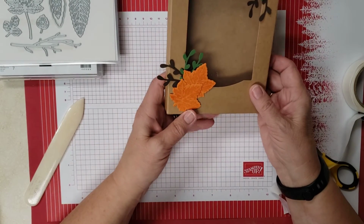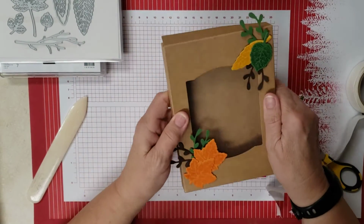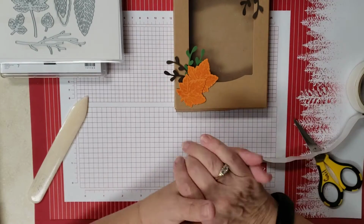You could decorate this easily for a Christmas card. I believe it holds 5 cards in envelopes, so you could make it as a little gift thing with somebody who wants to send Christmas cards, or you can decorate it any way you want. You could do an assortment of cards as a gift. But this is what we have today.